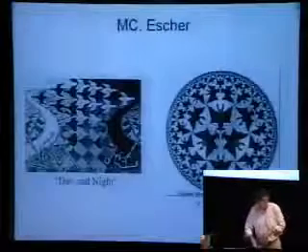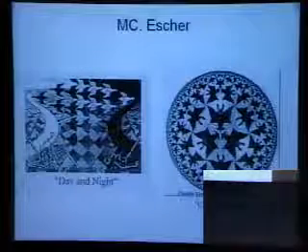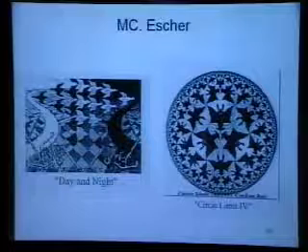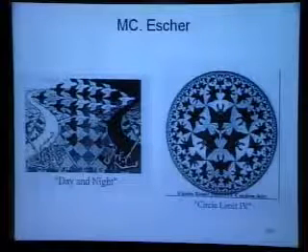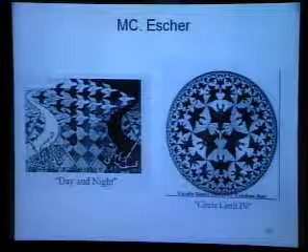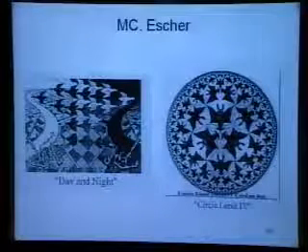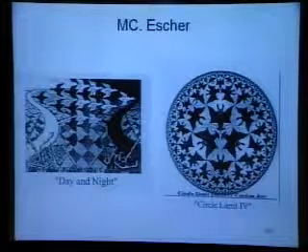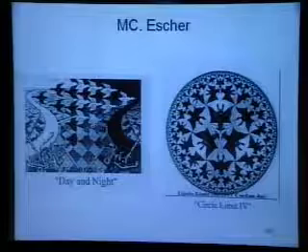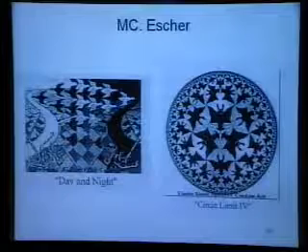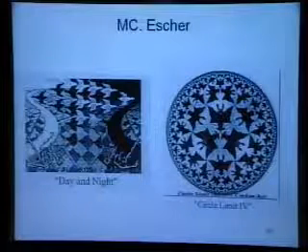When I was in college, college students everywhere had these things on their walls, posters by the Swiss artist M.C. Escher. And again, what Escher does in his art makes a lot of use of reversible figures. You can perceive, this is his painting Day and Night, you can perceive this as white birds flying to the right, or you can perceive it as black birds flying to the left. Not enough information in the object to tell you what's what, okay? It's how you look at it.